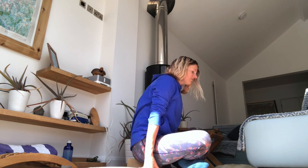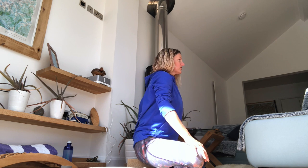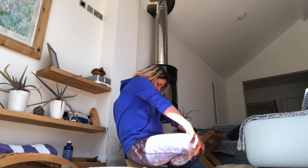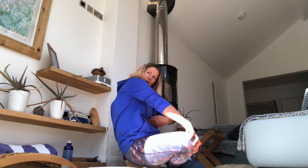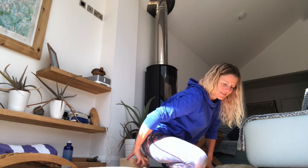So I'm going to turn sideways here just to show you this next one. So moving with the breath, as we inhale, we're going to stretch the chest forward and arch the back as much as we can. And then as we exhale, we're going to round through the tops of the shoulders, drop the head and pull the tummy in. So seated cat-cow. Just need to move my block because it's not very comfortable that way around.